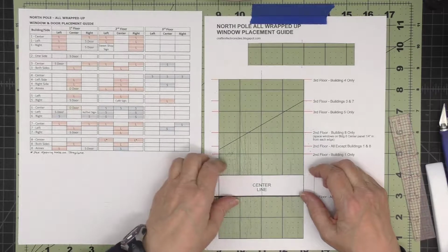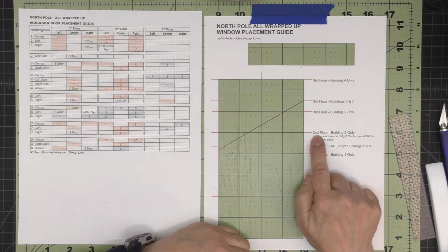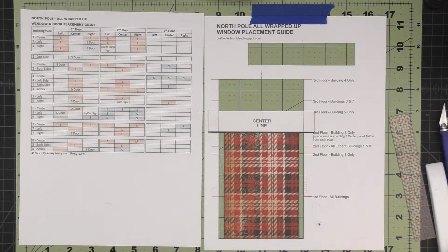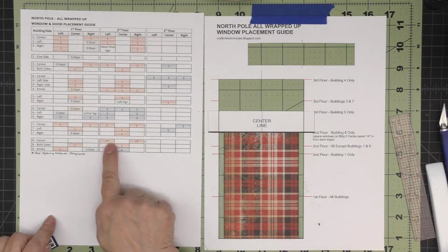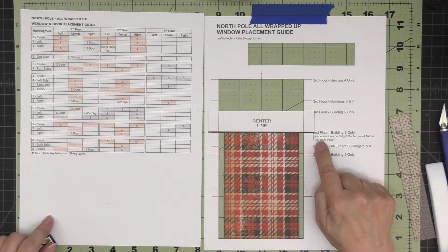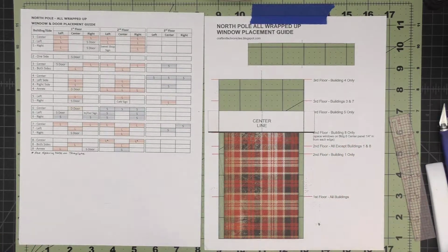Now for the second floor for building 8, it's one of the exceptions, and if you come up here you see second floor building 8 only, and there's a special note here, and you see over here there's an asterisk by these 2 large windows. It says see spacing note on template, and over here it says space windows on building 8 center panel 1/4 inch in from each edge.